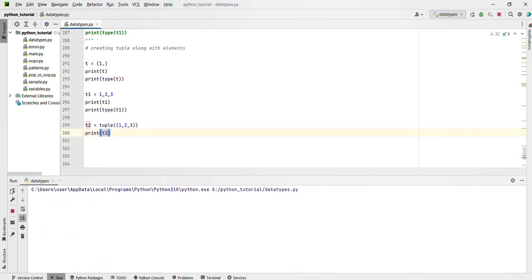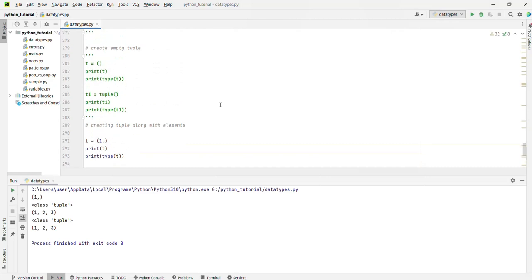Let's see. So the first way is creating a single element with a comma after it inside the parentheses. In the second way, I omit the parentheses and declare the tuple object. In the third way, through the tuple built-in function, we can create the tuple object. In this way we can create a tuple object along with elements.